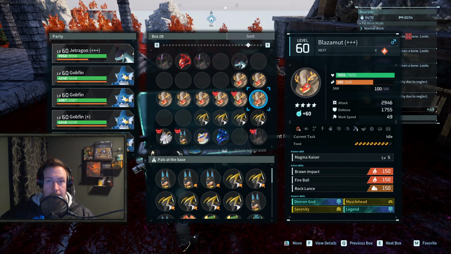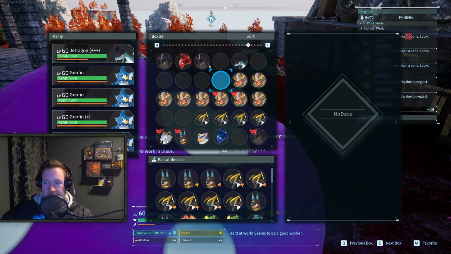In this case, you just want to make sure you have these 4 passive skills on your parents in some way, shape, or form. For example, parent 1 can have Demon God, and parent 2 can have Musclehead, Serenity, and Legend. Or parent 1 can have Demon God plus Musclehead, and parent 2 can have Serenity plus Legend. Any way you solve this, just make sure your parents have these 4 traits, and then you have a much better chance of getting these 4 traits on the baby as well.